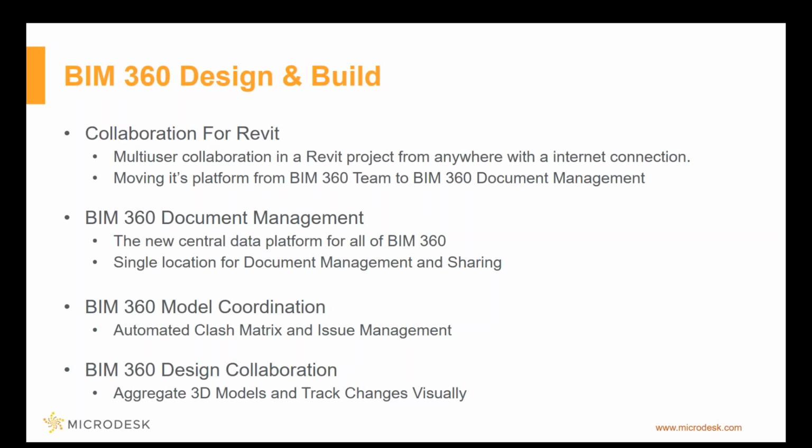Also, there's a new BIM 360 feature, Design Collaboration, and this allows you to aggregate 3D models. They don't all have to be Revit, and you can bring them into Design Collaboration. You can track changes visually, and I have a few screenshots of that to share with you. Really powerful for seeing how the model has changed over time.